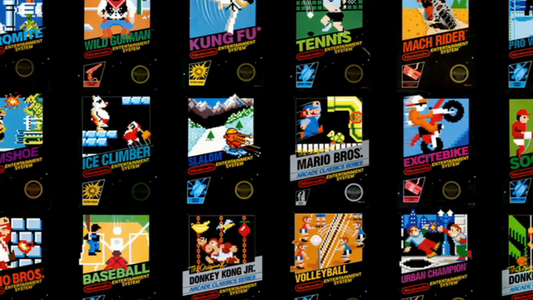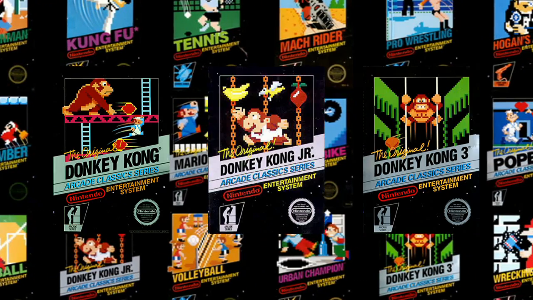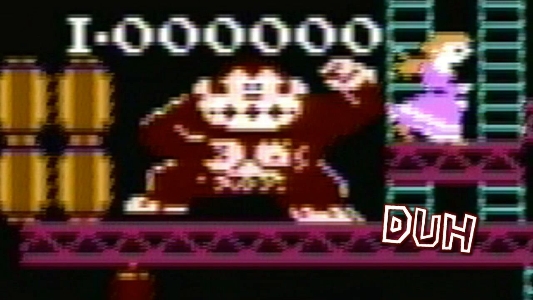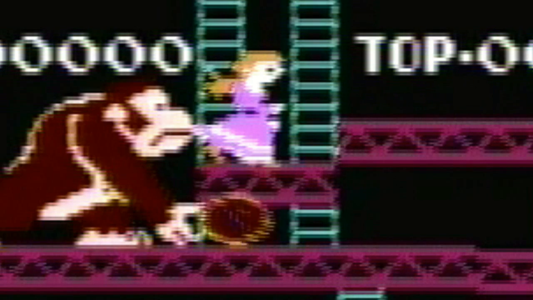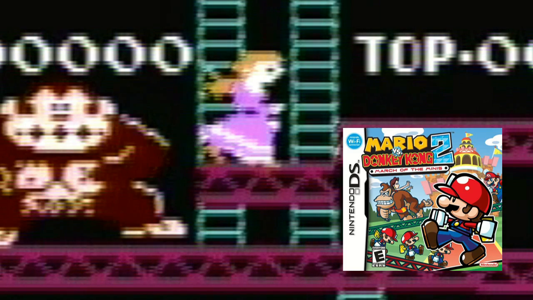To kick this off, let's start off with the arcade series. So which one should we start off with? The Donkey Kong series? Yeah, why not? The first one introduced us to Donkey Kong, duh, Mario, who is known as Jumpman in this one, and his girlfriend Pauline, who didn't get the same reputation as before. Until the Mario vs. Donkey Kong series.